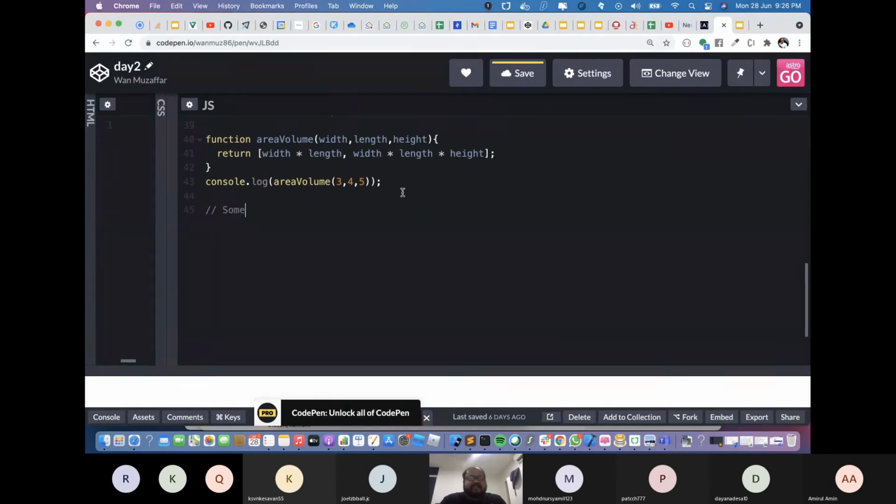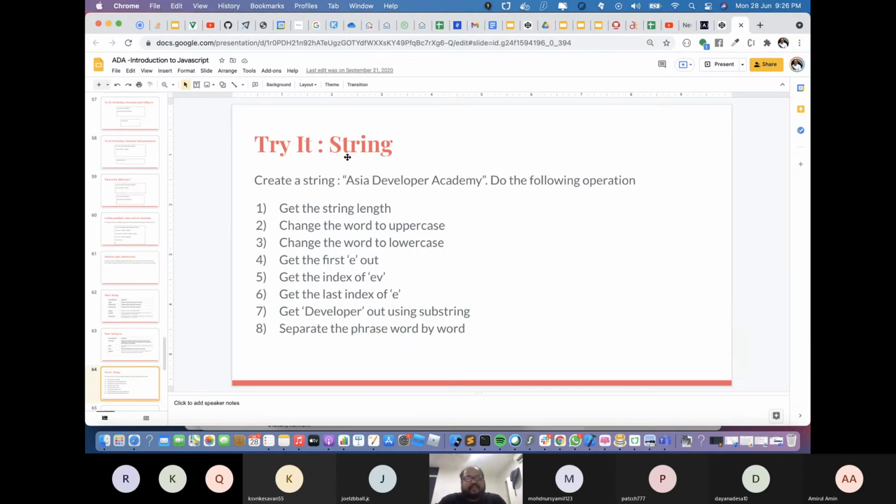Finally, some important methods. Okay, I will do this.